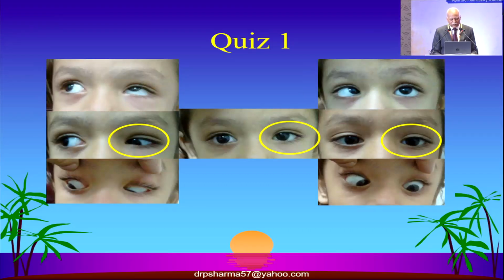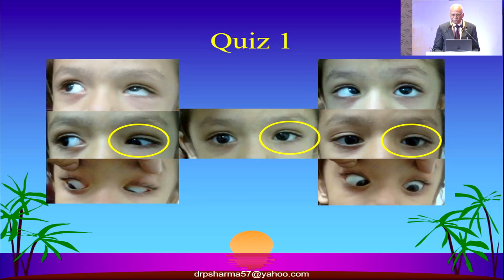So this is a quiz question. What do you see here? Anybody? What would be a diagnosis? So in the PG exams, many a time, this may come up. So what do you find? That there is, in the primary position, esotropia. On the abduction of the left eye, you find limited abduction. And on attempting adduction, you find narrowing of the palpebral aperture. You find the retraction of the left eye. And also you find that there is a tendency for downshoot in this, and much more in the other gazes. You'll see upshoots and downshoots.